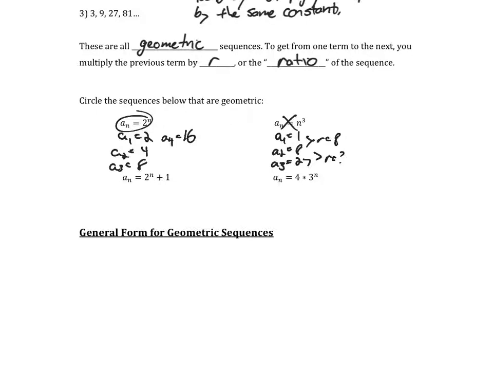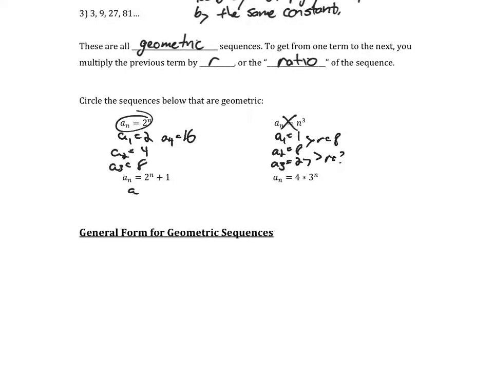So it looks like, if I'm doing some early analysis here, if the variable is in the exponent, it's geometric. However, if it's in the base and the exponent's just a number, it's not geometric. So that would seem to me maybe the third one's geometric, but let's work it through just to confirm.